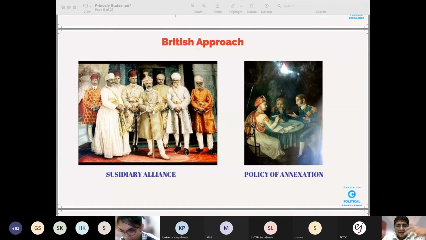Now, the policy of annexation was abandoned by the British after 1857 because they felt that in order to rule this huge country, this huge area of India, they needed the support of princes. So they started applying another policy, indirect control, under which they signed a contract or treaty with the rulers of princely states. They said, you govern in whatever way you want to govern your subjects or your citizens. We have no problem, but you need to accept that we are the sovereign. It means that the British were the sovereign, or the heads. So these were the two policies through which the British were capturing the Indian territories.